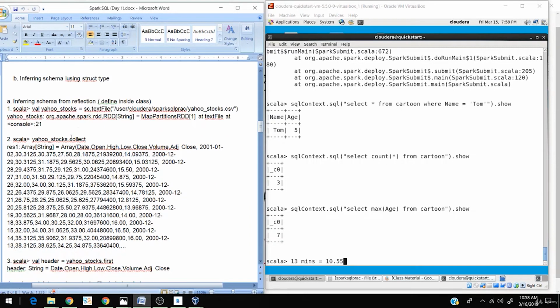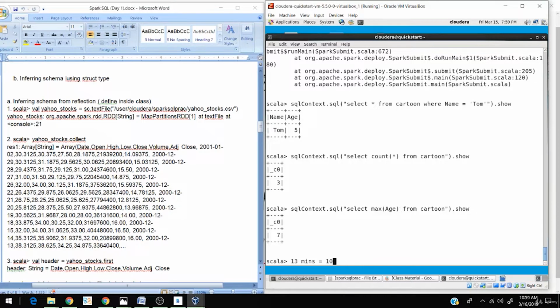We are saying val yahoo_stocks is equal to sc.textFile, with the path /user/cloudera/spark_sql_prac/yahoo_stocks.csv.